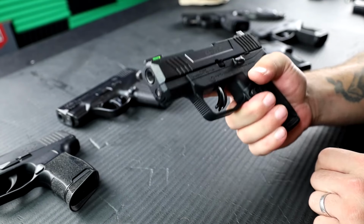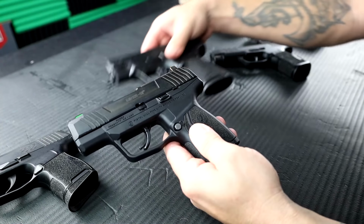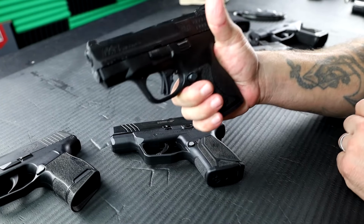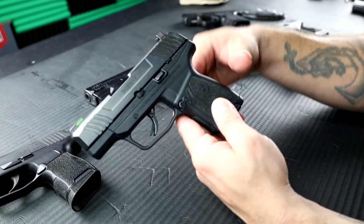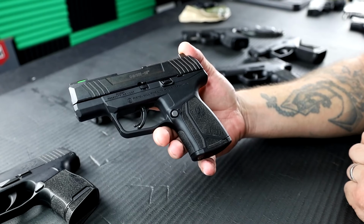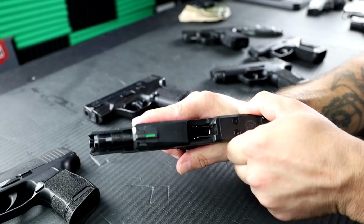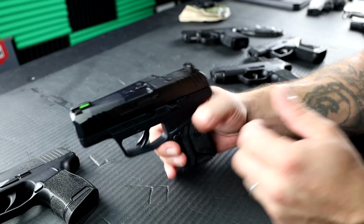And then the Ruger kind of feels somewhere in between, although because you don't have that really pronounced hump, I wouldn't even call it too much of a hump. It's just this area of the Shield Plus is so well filled. It fills your hands so much better on the Shield Plus. On this one, it leaves a bit to be desired, almost like you could use a little bit more backstrap there. Everybody's hands are different, so I can't speak too much on that, but just for me personally, that's how it feels. Positive engagement with the slide serration, so I really like what they did there.